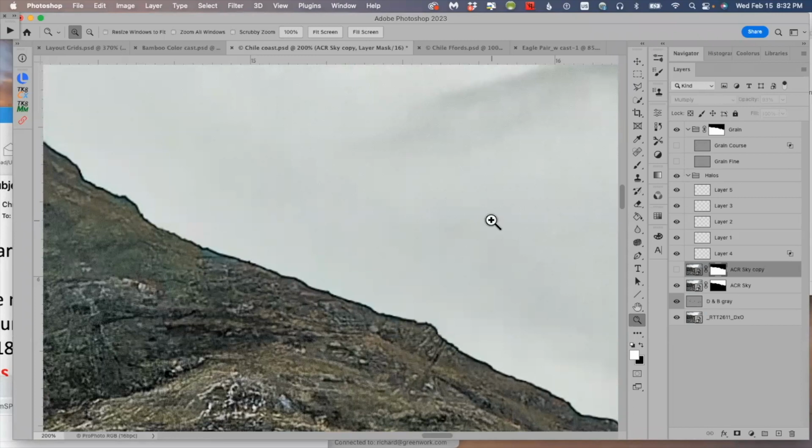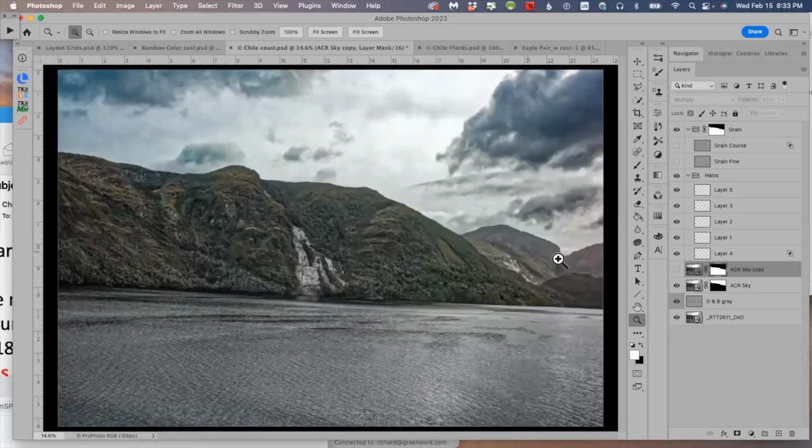Yeah, see that black line on the top of the mountain right there? That would not have been there, or it would have been smaller. So what I probably should have done is expanded it 1 and maybe feathered it by 2, so it blended in, so I didn't get so much of a line. I would prefer to have a black line rather than a white line separating my mountains. And one of the reasons in this particular picture is, actually it shows better with ones with the glaciers on it. A lot of those skies and the snow are the same color, so it's hard to tell where the differences are.